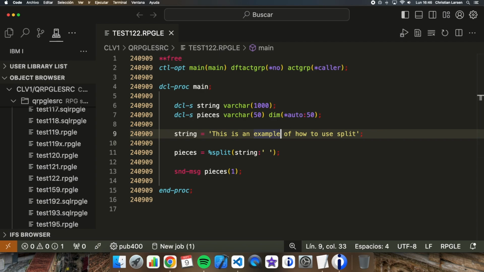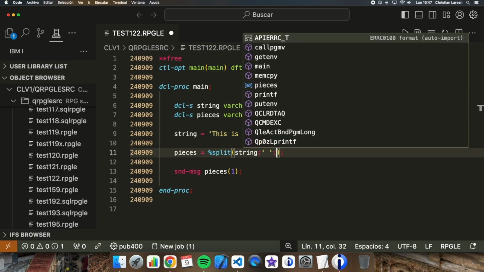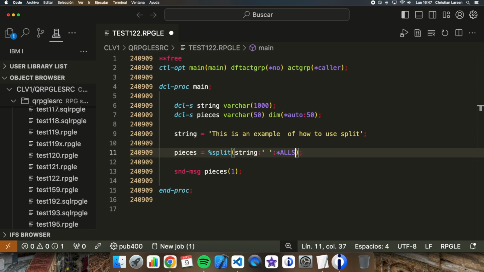Well, to get split to treat these strings and take into account possible empty substrings, we will use the parameter ALLSEP. So in this example, if I add here a new space, what we have to do is add here a new parameter named ALLSEP.